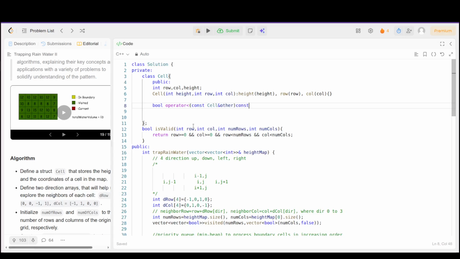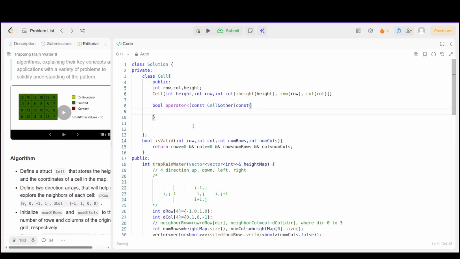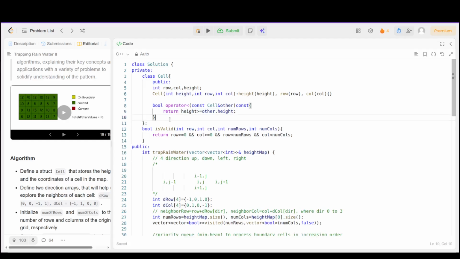This is a constant method, and we have to return height greater than equal to other dot height. So it will simply do the ordering. That means whenever we insert an element in the minimum priority queue, the top element will always be the minimum height, and similarly it will arrange the rest.